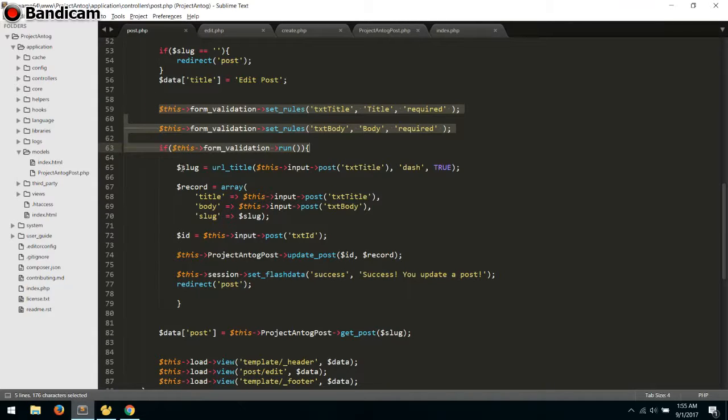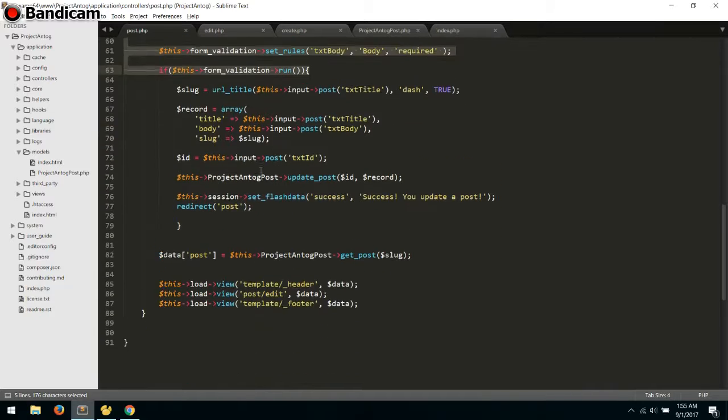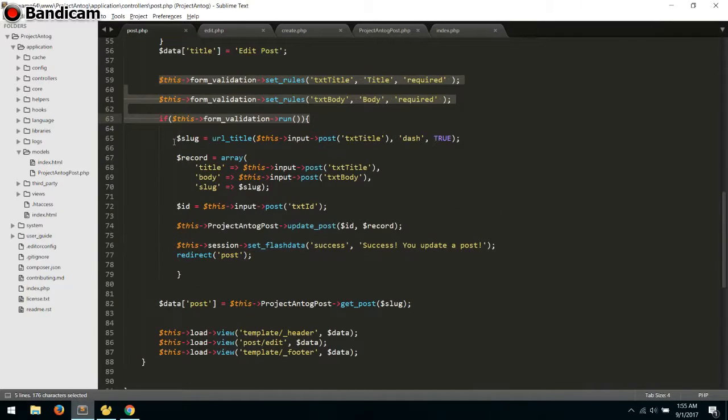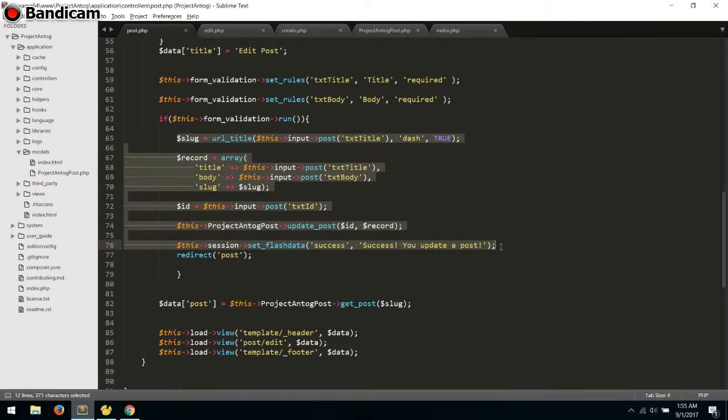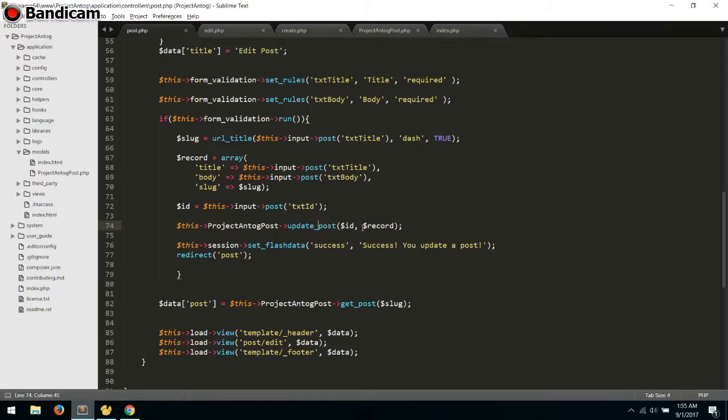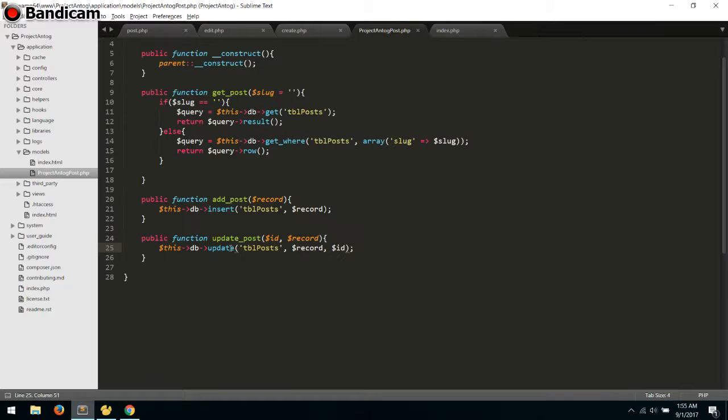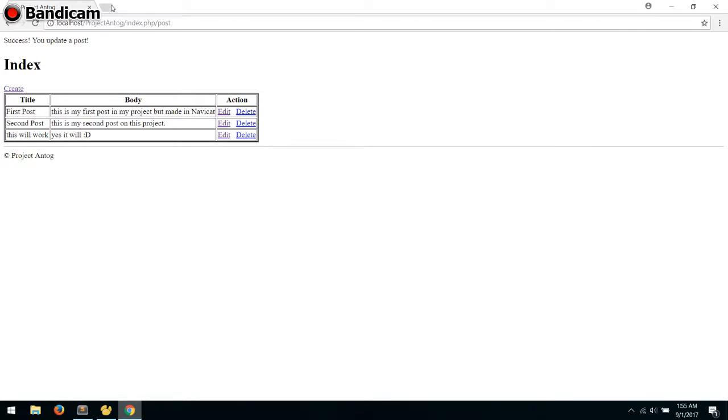Since this validation run, it will do all of this. ID will be equal to post ID, and then the update post. Am I correct that this is update? This DB update.